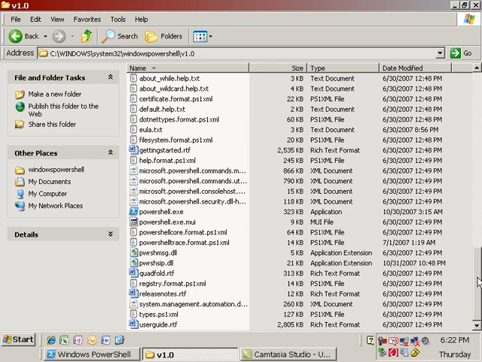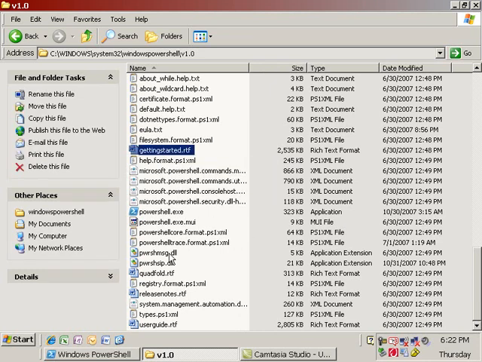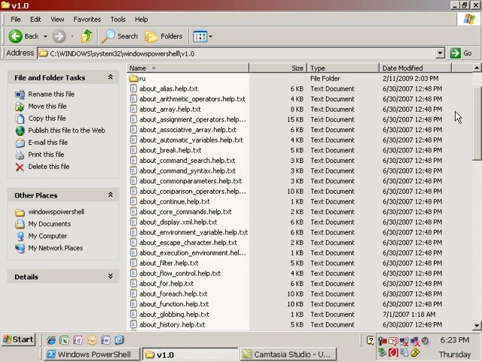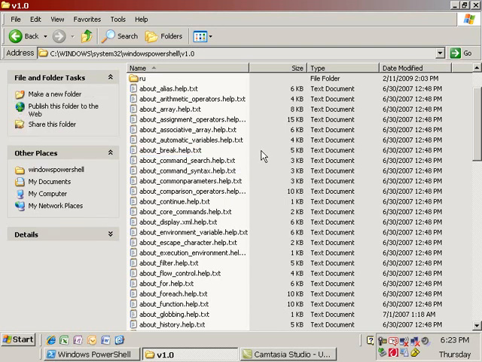And incidentally, while you're in here, let's just touch on this real quick. They've got a lovely Get Started guide. They've got a really quick language reference that teaches you some really cool things, some release notes, a user guide, all of this stuff in the System32 Windows PowerShell v1 folder. And all of these text files, like array help and break help and command search help, just get read every time you pull up that help. So you could actually add your own stuff in here if you wanted to add some environment-specific stuff on how to teach somebody how to do something specifically.